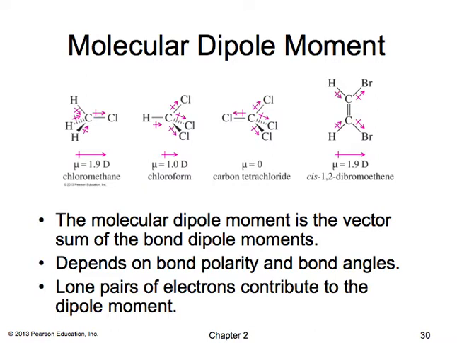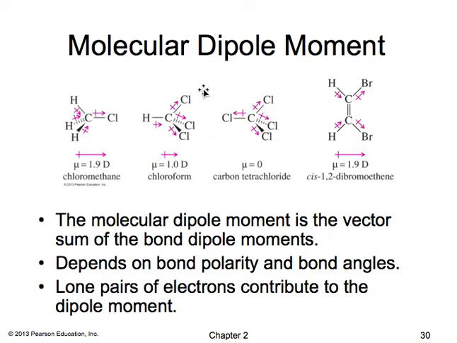If we look at molecular dipole moment, we look at each atom. For example, this is the dipole moment of the whole molecule, but each of the atoms arranged around the central carbon has a dipole moment. So the C-H has a dipole moment going from H to C, and then the C to the chlorine has a dipole moment going that way. So the overall dipole moment of this molecule goes from left to right. Same thing for the rest.